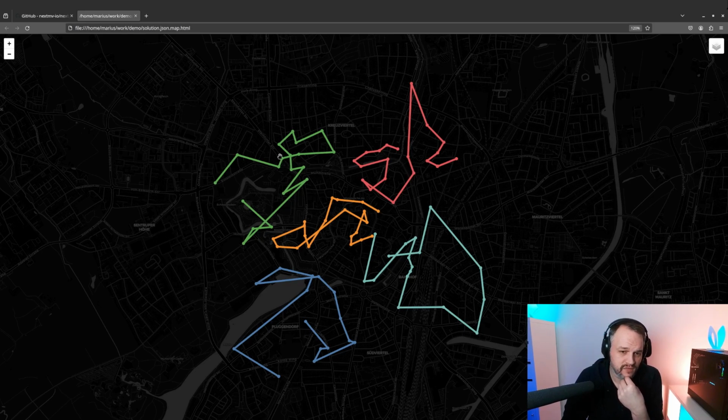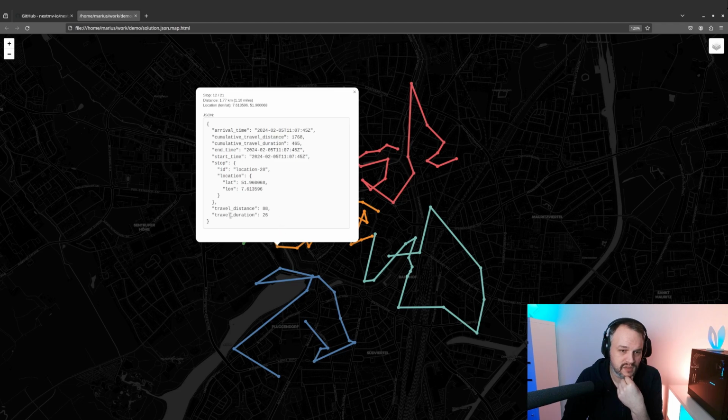What I find very useful is that you can actually click on all these stops and you get the contextual information basically. So for each of these stops, there's further information in this output file, like the end time and start time, which is like ETAs, when you arrive at the stop and when you leave the stop, or are done processing it.